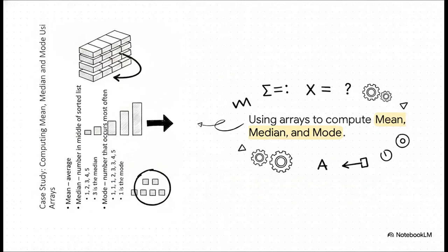First off, keep in mind that arrays are the absolute perfect tool for statistical analysis. By iterating through an array, you can easily sum up the elements to calculate the mean. By sorting the array, finding the median is literally as simple as grabbing the middle index. And as we saw earlier with the survey example, tracking frequencies directly via array subscripts makes finding the mode, the most frequent number, an absolute breeze, just as long as you manage your loop bounds correctly.